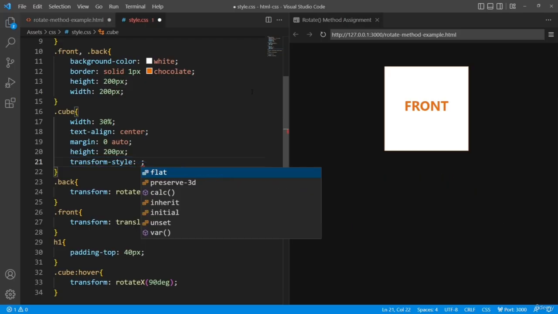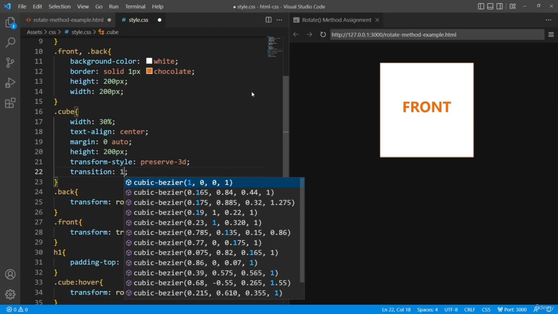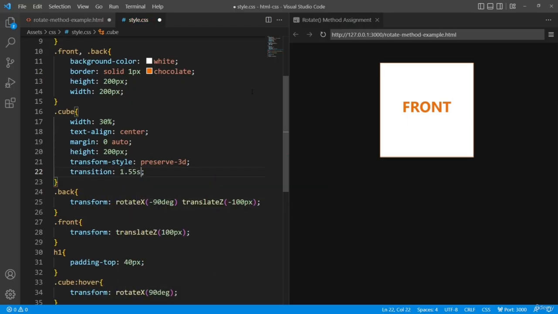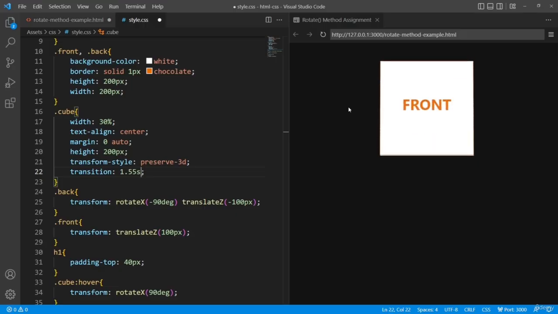Right now, I will keep the value as preserve 3D and will add a transition of 1.55 seconds. And now when I hover on the cube, you can see the front side is going upwards and the back side is displayed in front. So this is how you can use the rotate functions for creating animations like this.